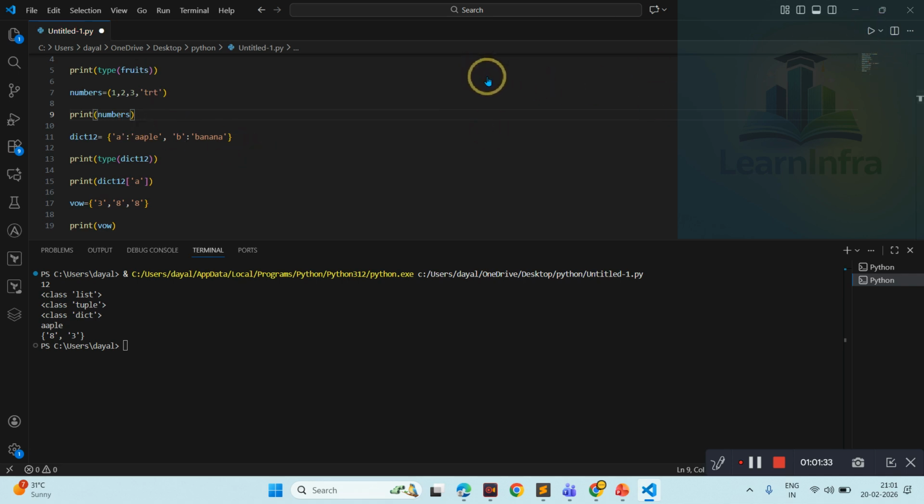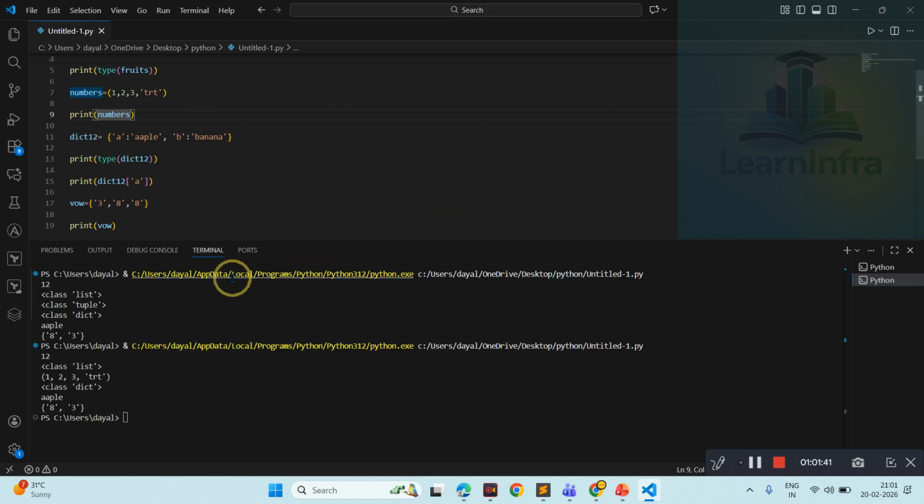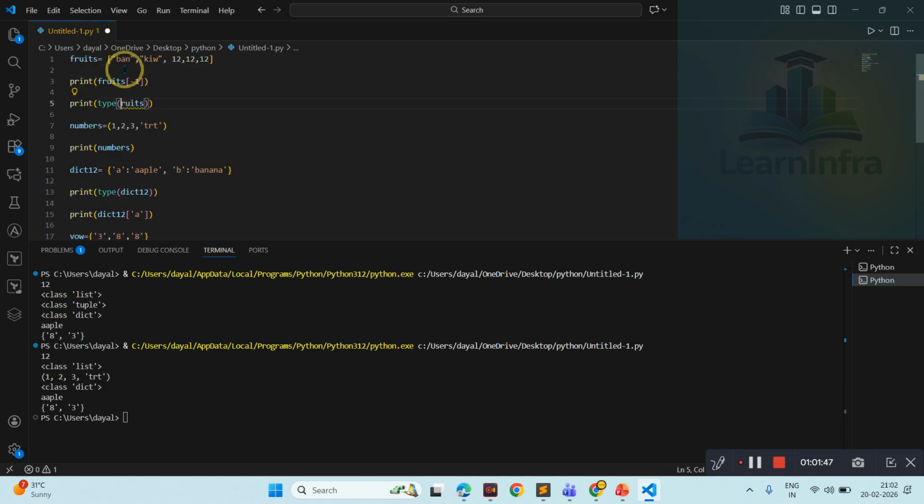If you want to print out that tuple, you see the tuple is printed out. But let's say I want to print out the list of fruits. Just execute the list.